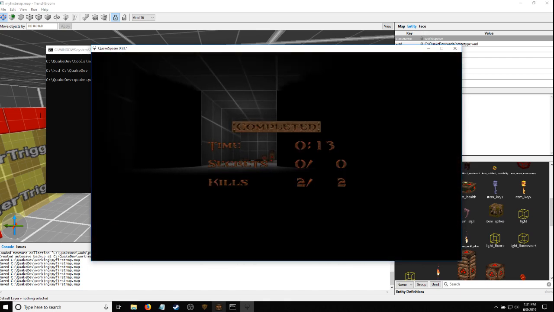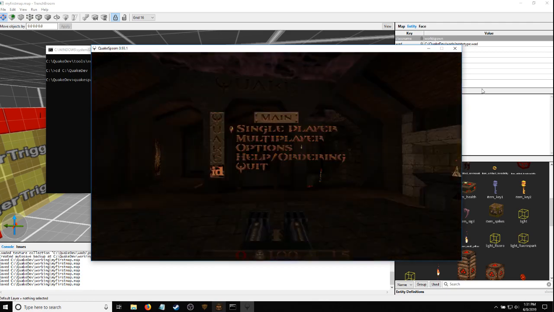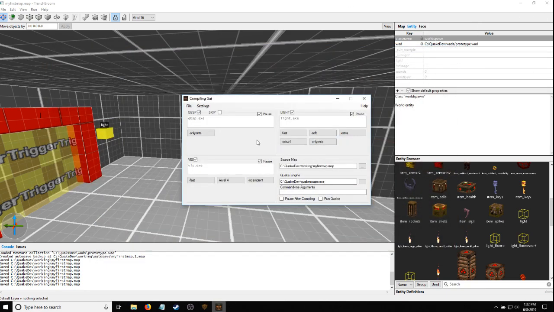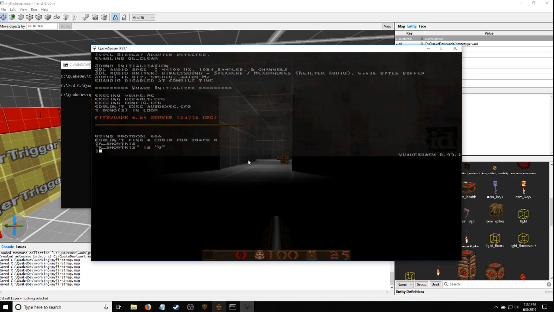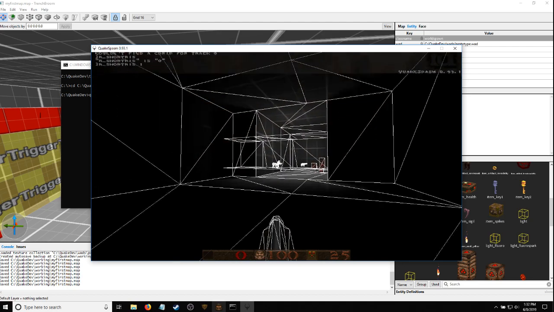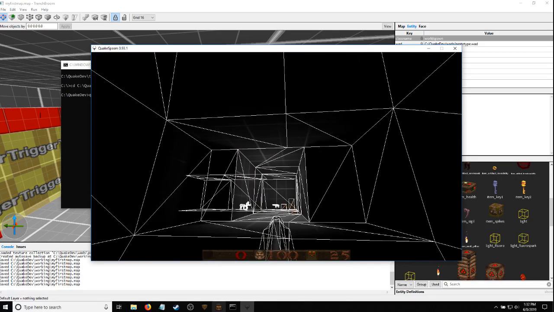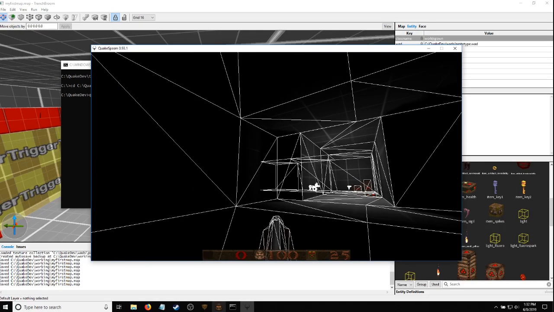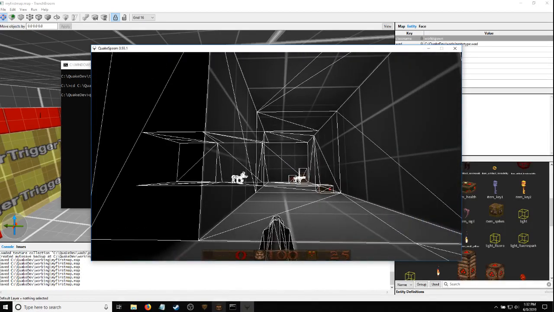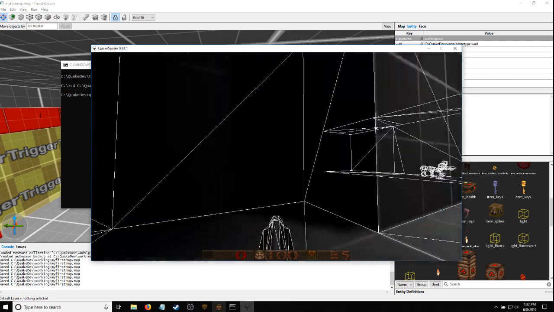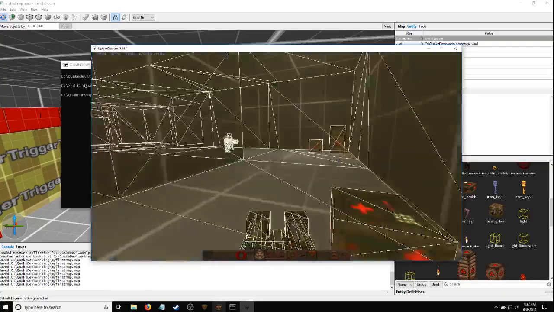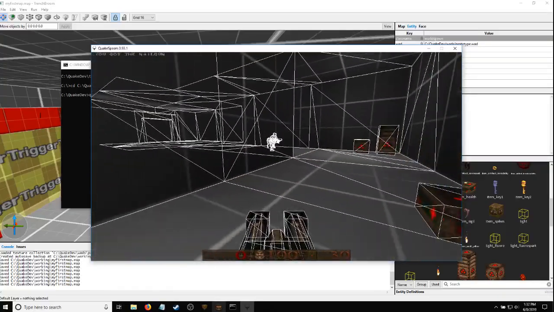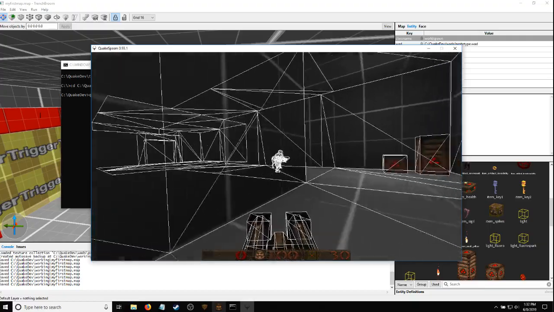All right, so now I want to explain the viz process a little bit. I kind of hand waved what's going on there, but if we do our, I always forget if this is show tries or draw tries. Okay, it's show tries. You can see that we've got triangles built out for everything in the map, or at least everything that's currently being drawn in the map. And that whole second room we've got over there isn't being drawn. But as we approach it, we are passing some view portal that says, this is going to be visible soon, so I should start drawing.